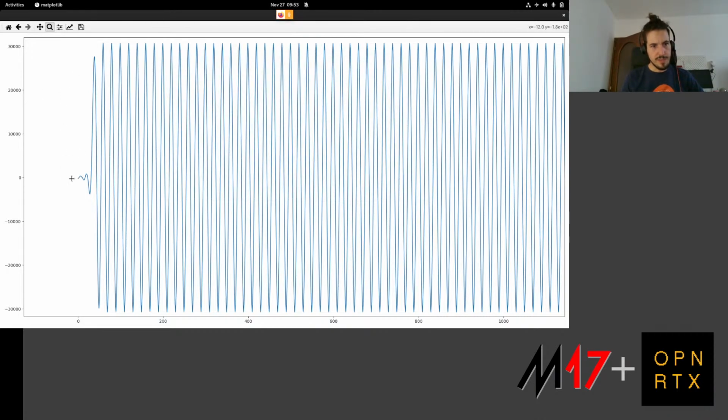What we see at the beginning is a signal sampled at 5 samples per symbol. So let's consider these peaks as the symbols +3 and -3, right?